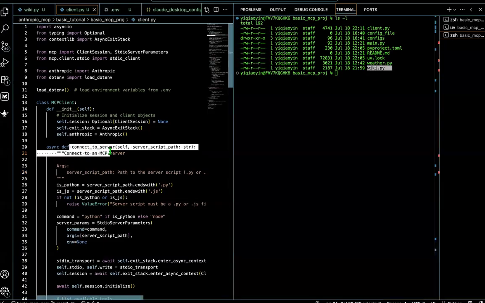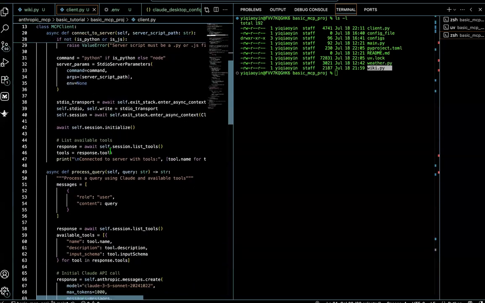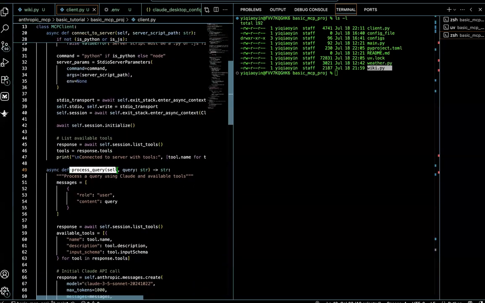So that is connect to server, and then on top of that, you also need to have a process query function, right? This is the core functionality to help the LLM, or to help the client, to essentially process a query using Claude or other available tools.